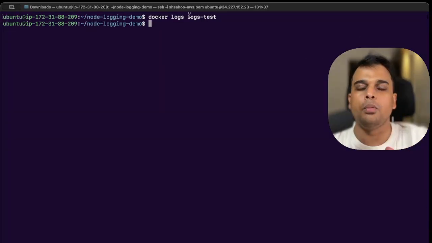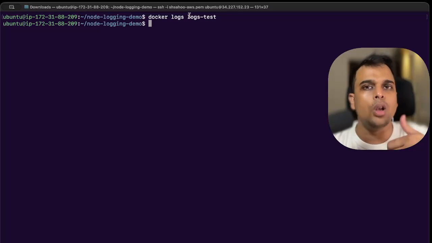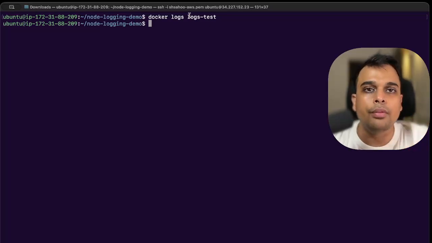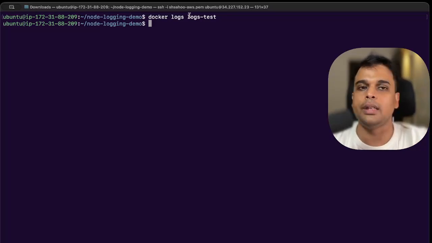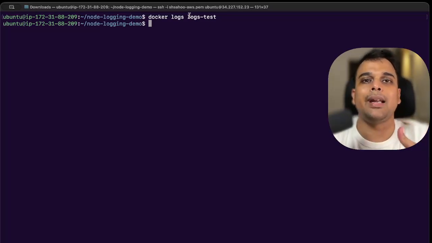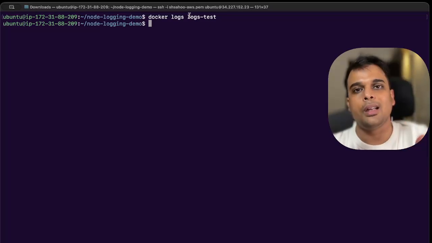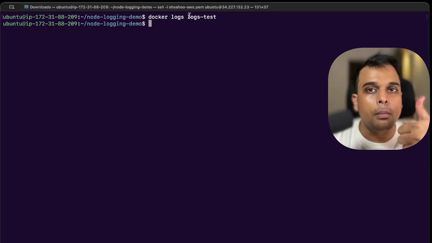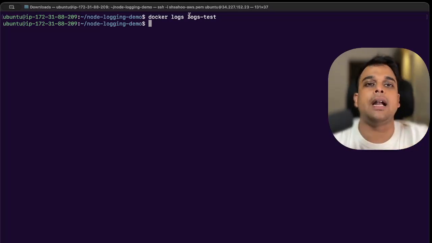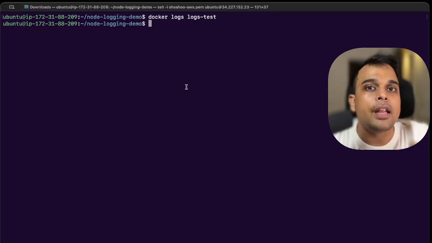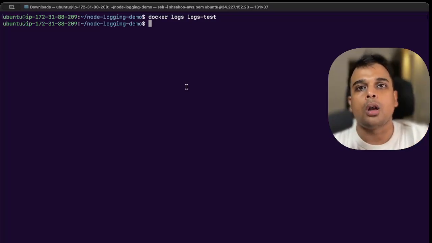So at this point, Winston has already logged everything. Requests happened, errors happened. Logs should exist somewhere in the file. Now let's do the thing we would normally do during an incident by running docker logs. And as I have just shown you, there is nothing there, absolutely nothing. And this is where people usually start getting confused because the application is working, the container is healthy, requests are succeeding, but docker logs is showing absolutely nothing.